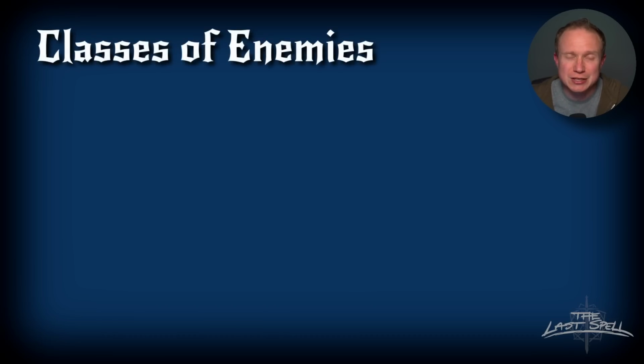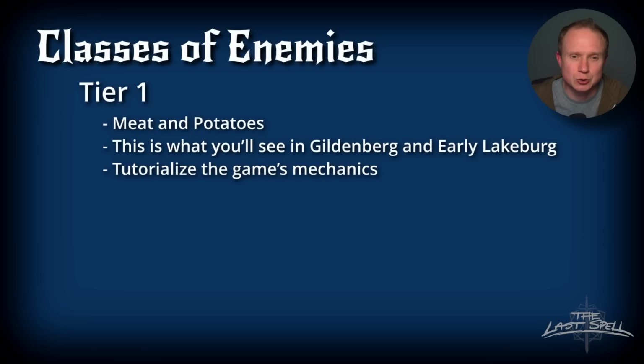So one of the primary concepts that's going to be the underpinning of this video is what I refer to as classes of enemies. When I think about the enemies in The Last Spell, there's kind of 3 tiers of enemies. The lowest tier, the tier 1 enemies, are your meat and potato cannon fodder. They're the enemies that you primarily run into in Gildenberg and early Lakeburg, and they are generally designed to tutorialize a mechanic. We'll talk about this in more detail when we get into it. But as an example, the armored enemy is there to tutorialize how armor works, for lack of a better description. So those enemies are really your introductory enemies.